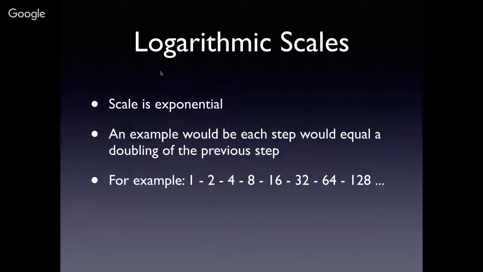But what's different about this than the linear scale is, remember, in the linear scale, the difference in any two of these that are right next to one another was the exact same as any of these two right next to each other. That is not the case in a logarithmic scale. The difference in 1 and 2 is 1, but the difference in 64 and 128 is 64. They are not the same jumps. A linear scale is exactly the same jumps. A logarithmic one is not.